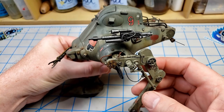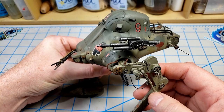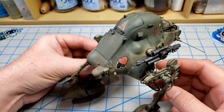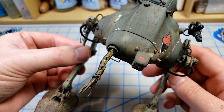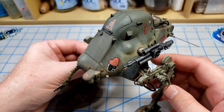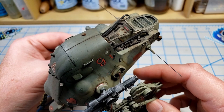I replaced the kit wire with some of this lead solder here just to get a slightly thinner look for the hoses and tubes there. And then this one on the front, I just kind of wrapped that together and did it like that. There's a plastic sleeve that came with it, but I thought it looked cooler without it. So I went without that. And then I stuck those little antenna on the back here.